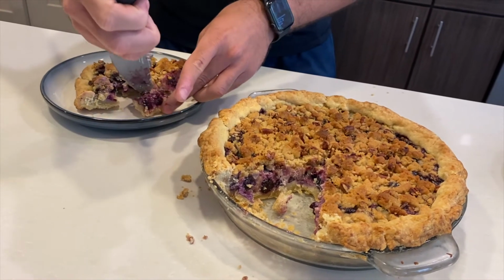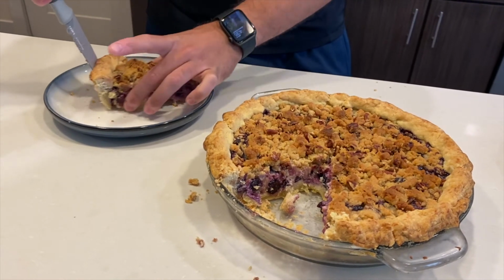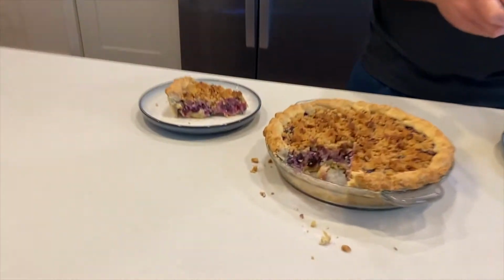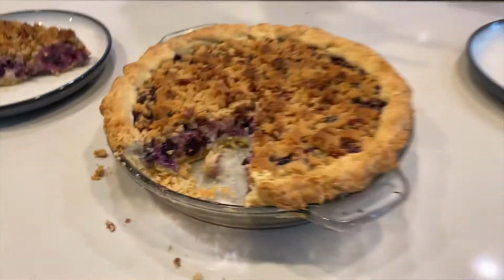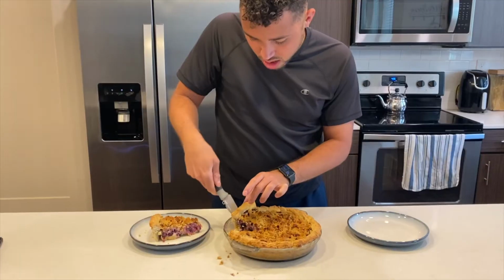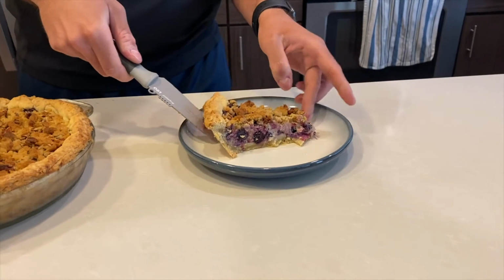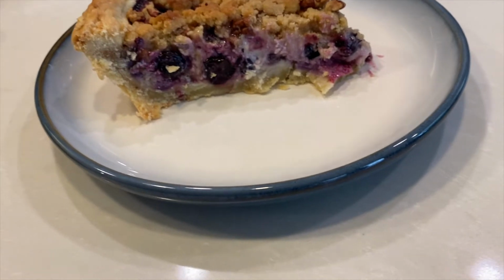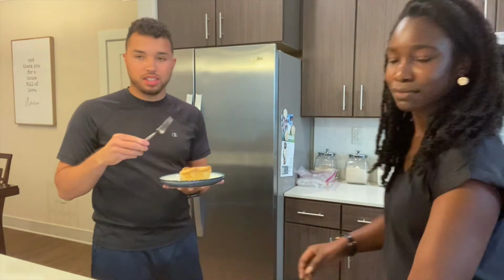We will perform surgery. There we go, guys. You can kind of see how it looks in there. Pretty nice. It does look pretty nice. Crust is pretty flaky. I'm excited. This came out good. Pretty dang good, if you ask me. You can have a piece of my bread.